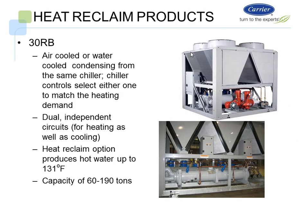This is a product that I think is pretty cool, and that is we have a 30 RB chiller. It's an air-cooled machine. It goes from 60 to 190 tons. A lot of times you have hospitals or different applications where they want to put a little air-cooled chiller to run in the off-season because they have a chiller demand. Well, typically if they have a chiller demand in the off-season, they probably have a boiler demand in the off-season. So in this case, we have a heat reclaim bundle built into the machine, and it has all the controls built in.